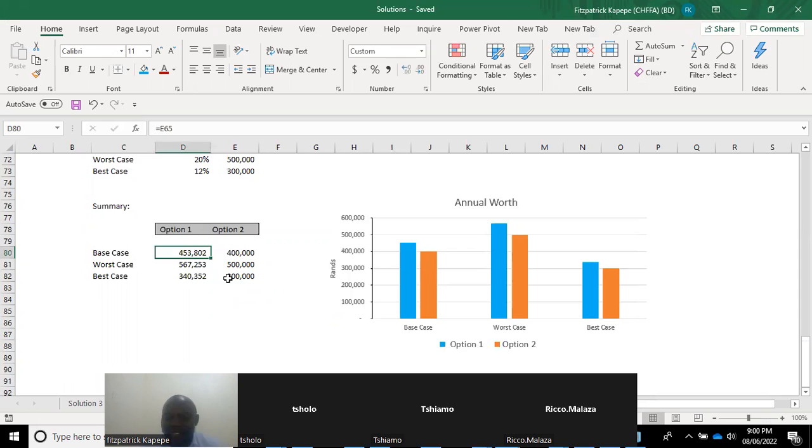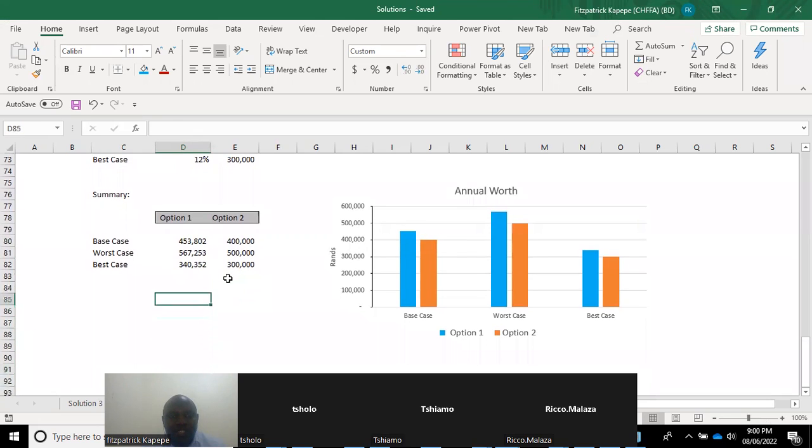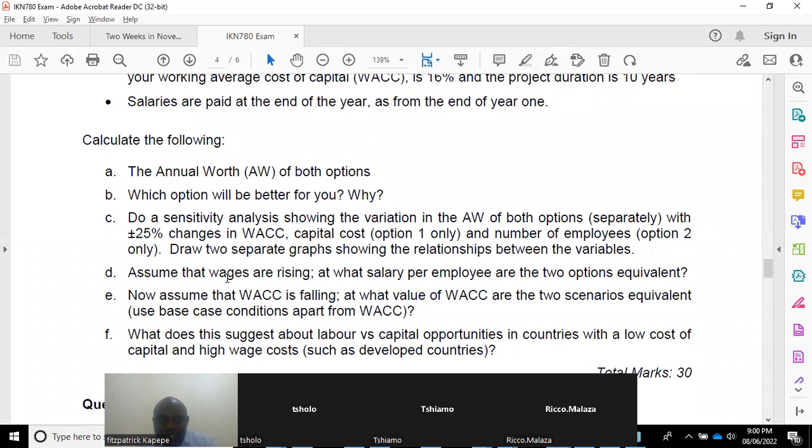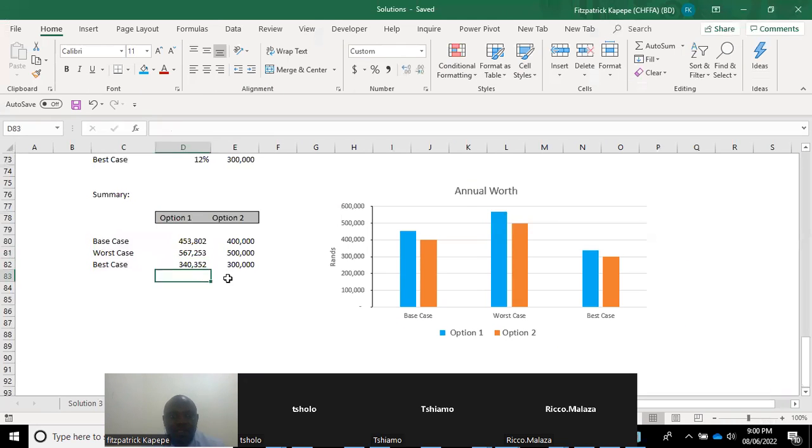So, at what point? This is what I would actually do. Assume the wages are rising. At what salary per employee are the two options equivalent? So from this side, at what point?